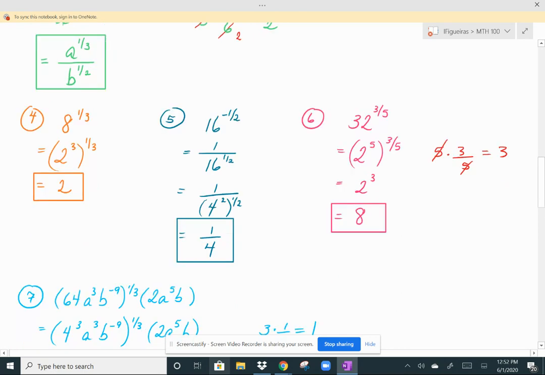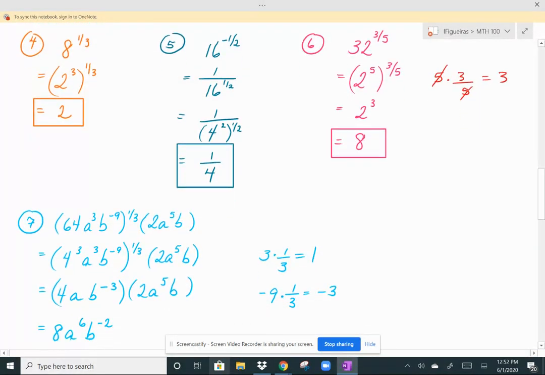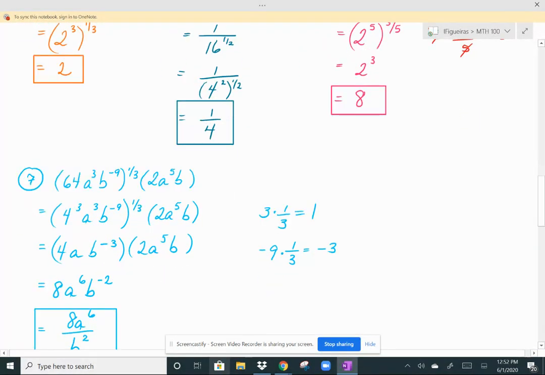Okay, so in this example, number 7, I have a combination of coefficients and variable expressions. So the first thing I'm going to do is rewrite 64 in a different way as 4 to the 3rd power. 4 to the 3rd power is 64, so similar to the last 3 examples I did. Everything else I just copied down, haven't changed anything in that second line other than to write 64 as 4 to the 3rd power. Then in this line, I multiplied all of my exponents here with 1/3.